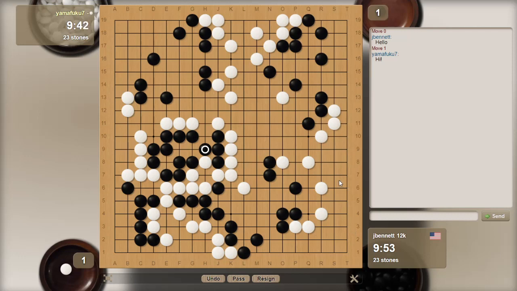So anyway, I get how my opponent manages to win some games. At first it seemed like he could never win a game this way, but now I get it. He can win by giving away territory and then reducing. So I'm going to take this side. This is still connected over here. I have to watch that a little bit.